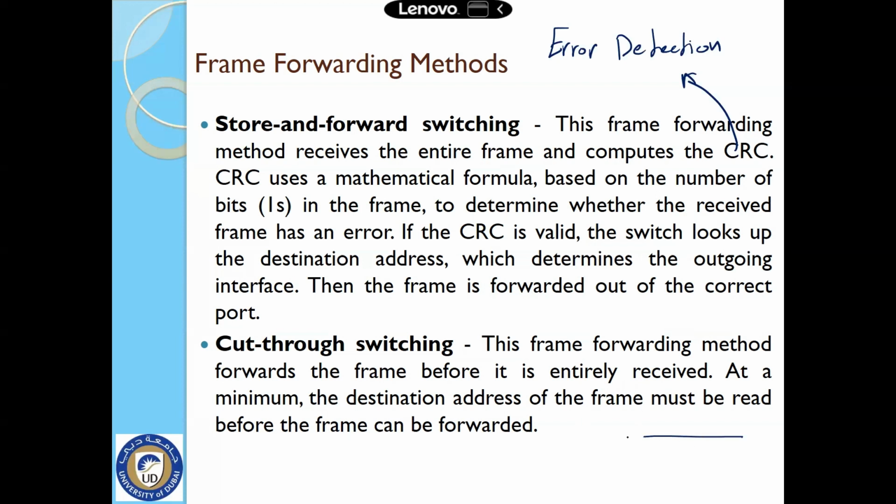So for example, you receive this long frame. There is the destination MAC address, source MAC address, and there is the IP packet. So this is the IP packet. And here we have the frame check sequence. So here is the destination MAC, and here is the source MAC. In this cut-through switch, it first examines this one and starts forwarding to the destination. It doesn't wait for the whole message to be stored. While with the store and forward method, the Ethernet will store the whole thing before forwarding it to the destination.